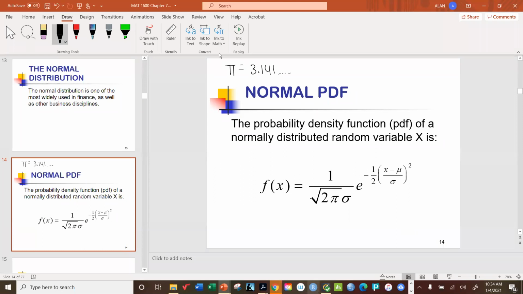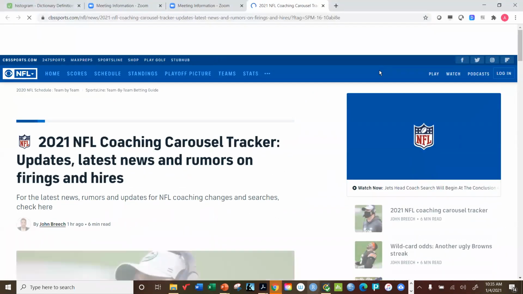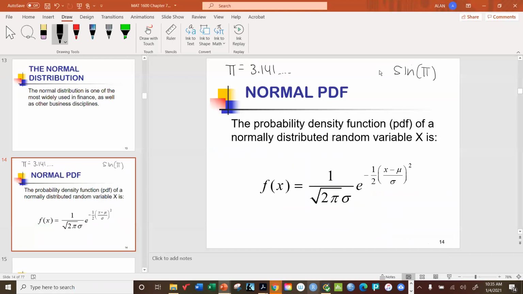You're talking about the circumference of a circle, the radius of a circle, all these formulas were based on pi. You also saw them a lot when you were dealing with trig functions like sines and cosines, where pi was used to represent radians. All right, remember sine pi and all this good stuff. You might cringe when you see this, but you remember it, don't you? Yes, you do.